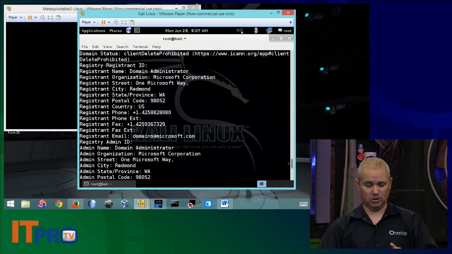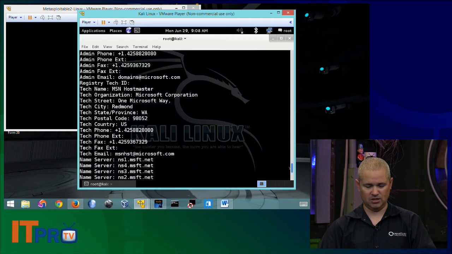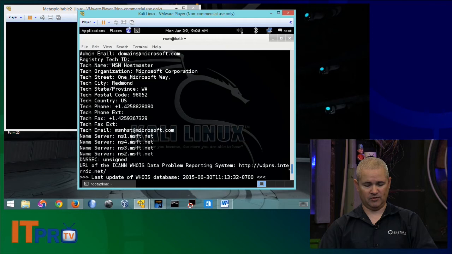Be prepared when you look at something like this that sometimes you might have less information in here than you would expect. You might have a truncated record. Here I happen to have a fully populated record. It has who registered it, and information in there. You can see the admin information, who's responsible for doing the paperwork and technical information. You have all that good stuff, an email address.